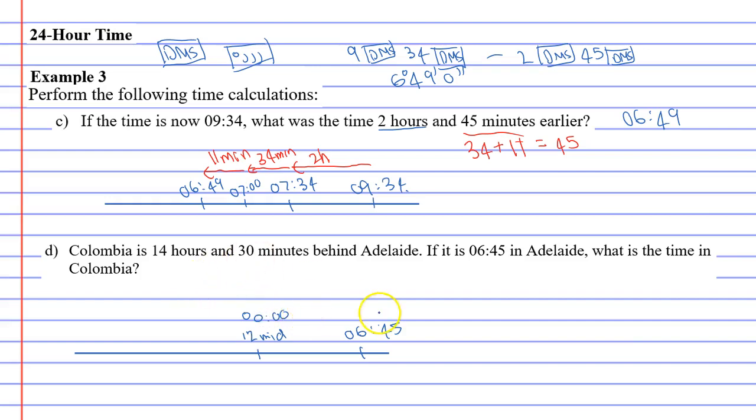Now, if we go to that point, how much time have we taken off? It'll be 6 hours and 45 minutes. So let's just look at that. This distance here is 6 hours and 45 minutes.